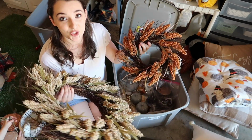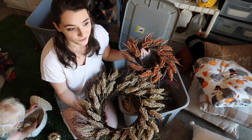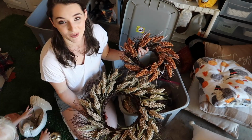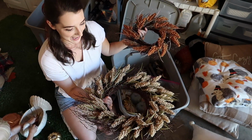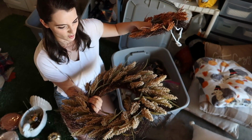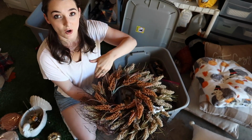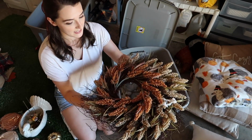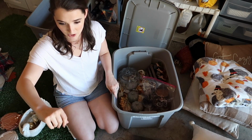I've had these 2 wreaths since we moved into our house, and there are other wreaths in the store. They're super cute and pretty, and they look good on my door, but I don't really need anything other than what I already have. But I noticed while these were sitting in this tote, they were really starting to get kind of crunched up and bent, and so I actually think I need to find those wreath holders specifically made to keep these nice. Can I have the little, what is that, a turkey football?